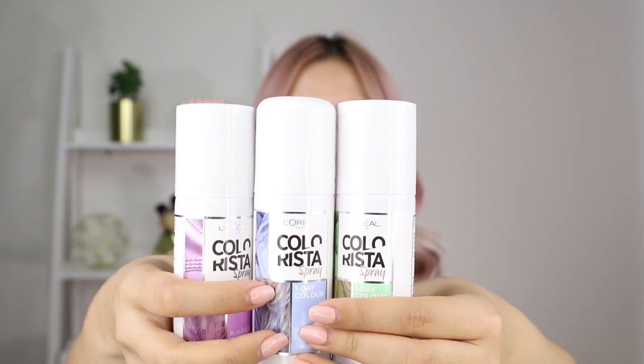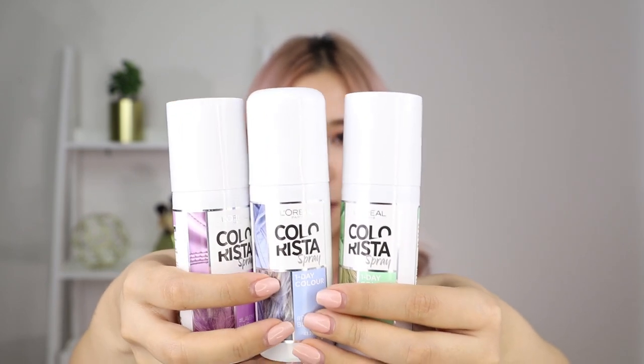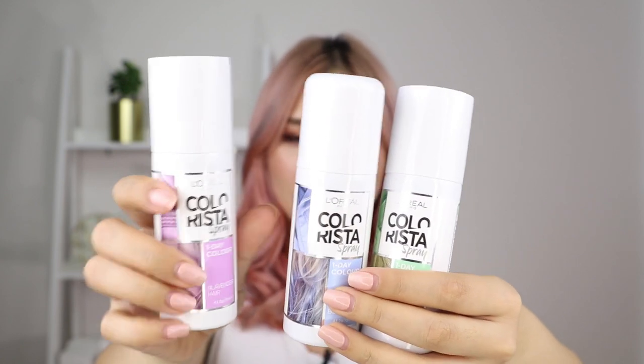Let's start off with the one day colors. These ones you can spray on and instantly see the color, and they also come off in just one shampoo. So it's great if you don't want to dye your hair, and it's great if you don't have bleached hair because this works on brunettes and darker colors as well as blondes. Here I have three colors: a mint color, a pastel blue, and a lavender. Now I chose a great day to wear white, but I'm just going to cover my shirt with a towel. All you have to do is give it a good shake and hold it about 10 to 15 centimeters away from your hair and spray away. If you want a more intense color, spray that area for longer; if not, just go through it quickly to get a bit of color.